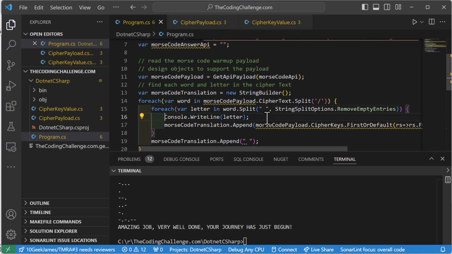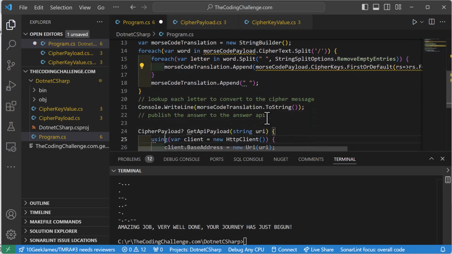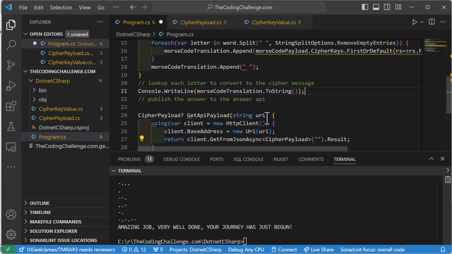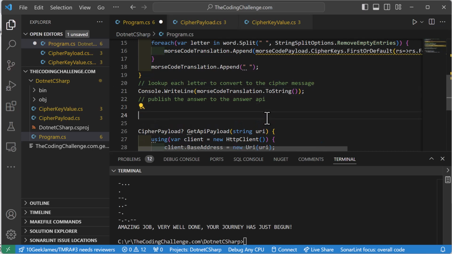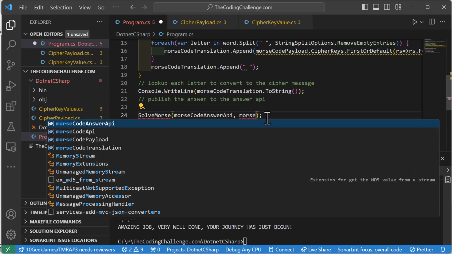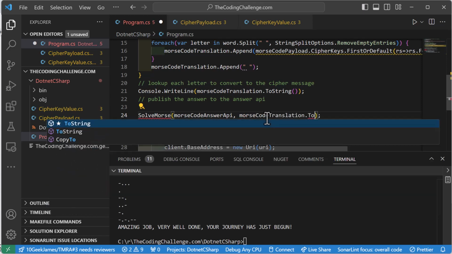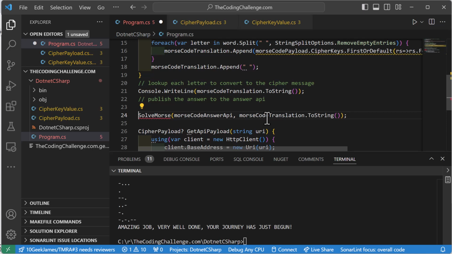That feels good. And I think if we did it right, push it to the answer API. Let's see. We're going to push the URL and the answer. All right.